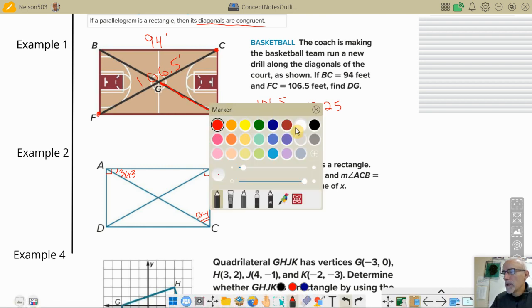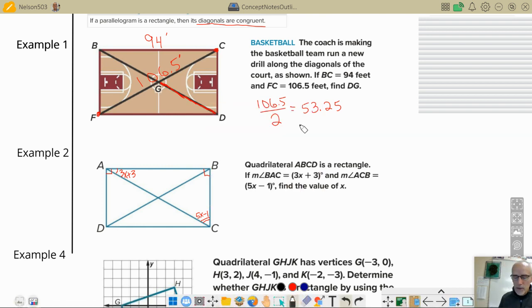Hopefully this makes sense. I kind of like whiting out the stuff that I'm going to try to ignore. See, I don't really care about this little piece of the diagonal. I don't think that's going to be super helpful. So let me white that out. And now you can see the triangle that I really care about. I hope I'm making this clear. Is this triangle right here?